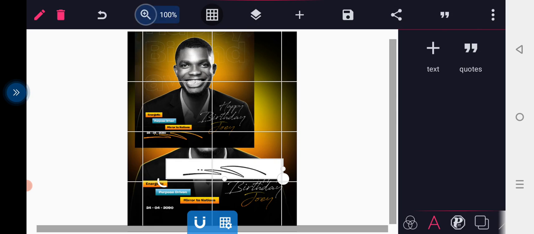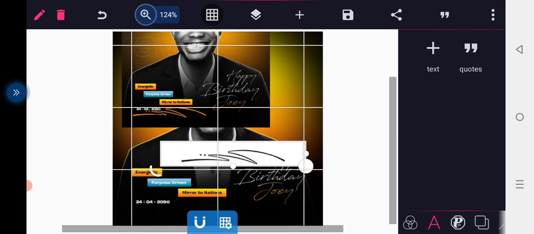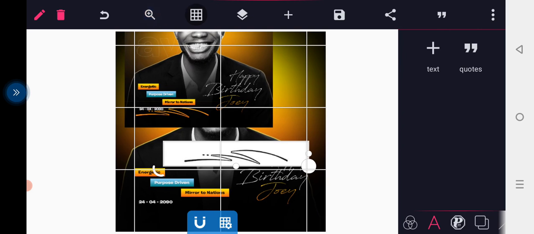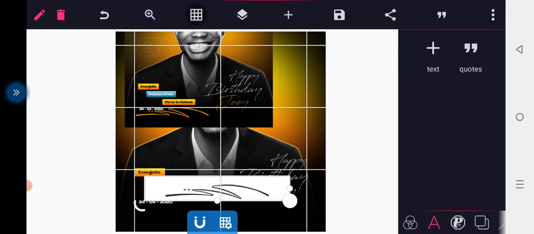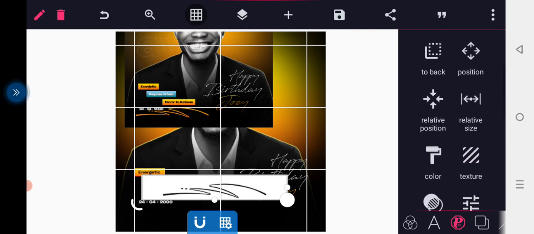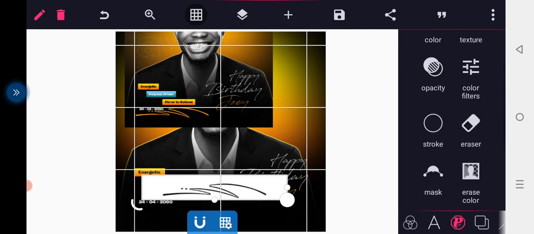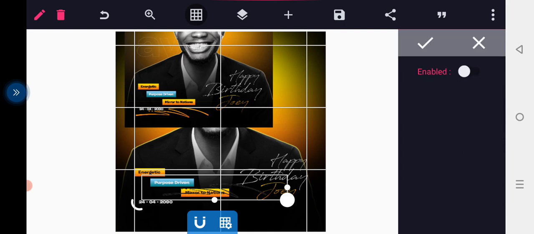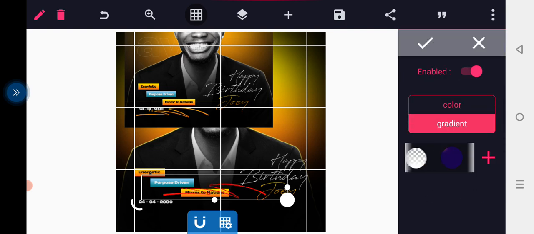So we have this, and now I am going to zoom in so that I can see clearly what I want to achieve. And now if you observe, if you put it here, there is no way it's going to show, and the color also is not showing. Check my YouTube channel, see how to remove plain background colors in Pixellab. Check it out. You are going to love it also. It's going to be impactful, and also you're going to see how you can add colors to those things whenever you remove the background.